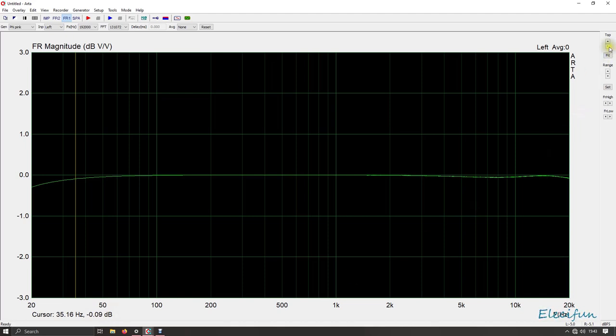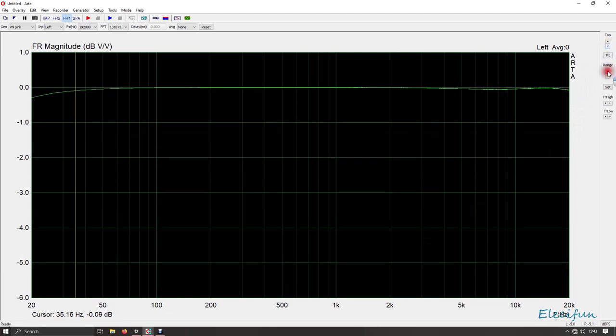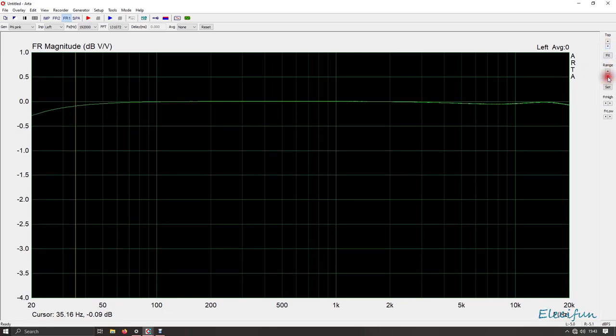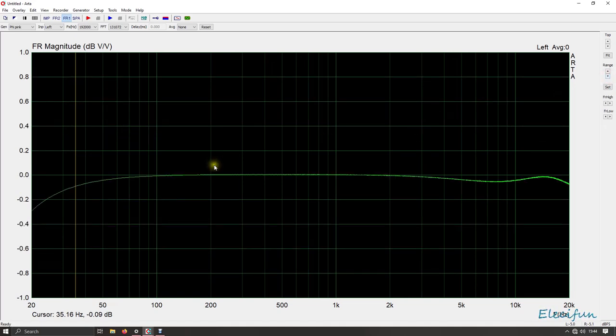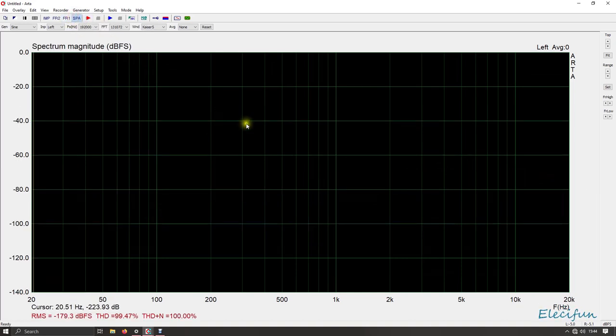Now, if I just go in a little bit closer on this and do this, I always get that the wrong way around, and do this, look, you get to see that more in a closer look. You get to see this, and this is exactly what the onboard sound card does. So it has replicated this the same as the onboard sound card. So that's what we're looking at, but we've done it through this amplifier anyway.